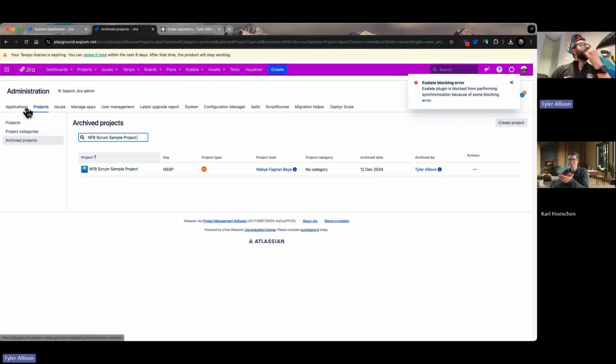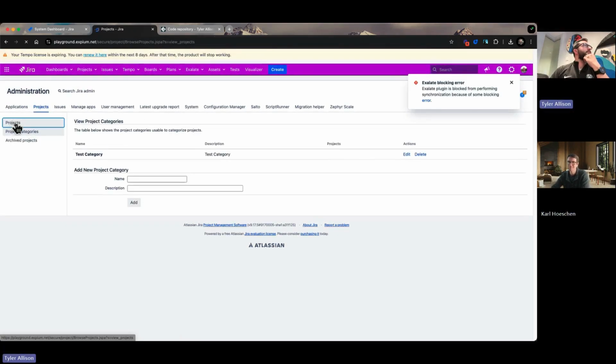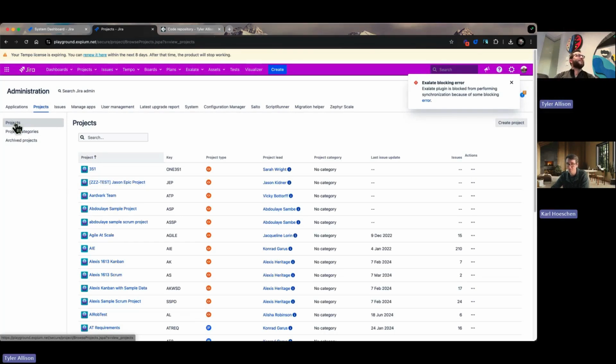And now our instance is that much cleaner. We have projects that have not been touched in a year, and they are now gone. They are easily able to be restored and everything, but that is the way the cookie crumbles. Once you know the nuances and you know where the resources are, this can save a lot of time. And that's why we're making this video.